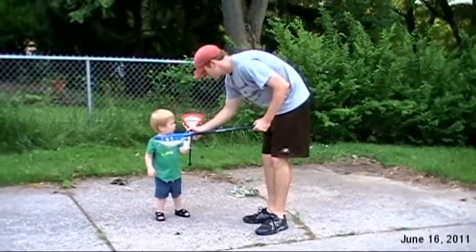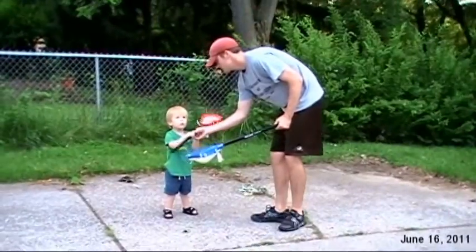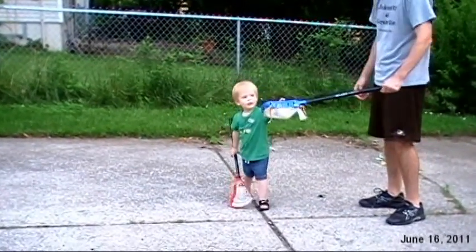Hold it like this. Hold it bottom hand. Other hand too. Nope. Yeah, like that. Okay. Good. And then you just throw it like that. All right. Here, let's start with this ball. You throw this one at mommy? Here. I'll put it in your stick.